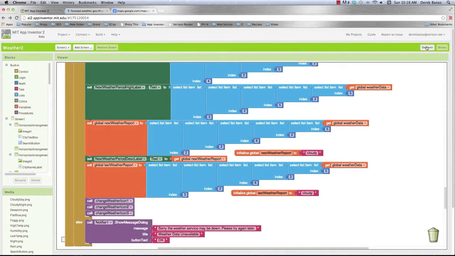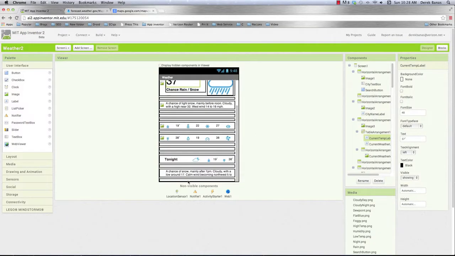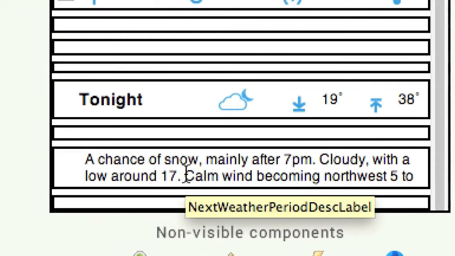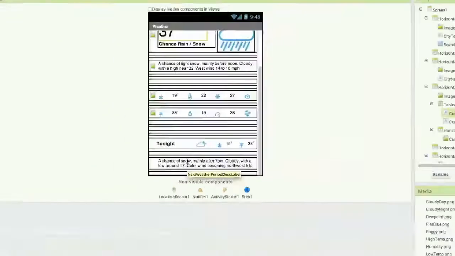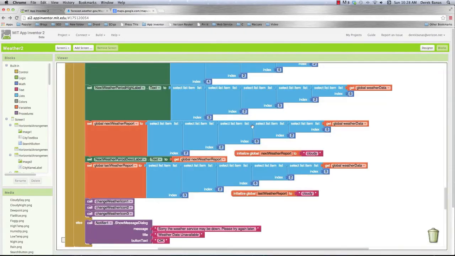Then, let's jump back over to Designer again. I'm going to also have to check for what it says weather-wise down inside of here. Now, most of the time, this information is going to be in lowercase. So you see snow is lowercase right there. I could convert everything into uppercase and then search for individual words. If that doesn't make sense, don't worry about it. That would just give me a more exact sort of weather pattern. But for this app, I'm not going to worry about being 100% accurate every single time.